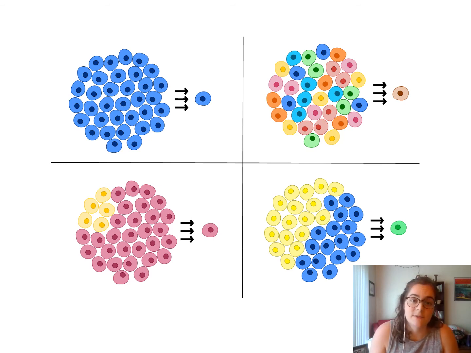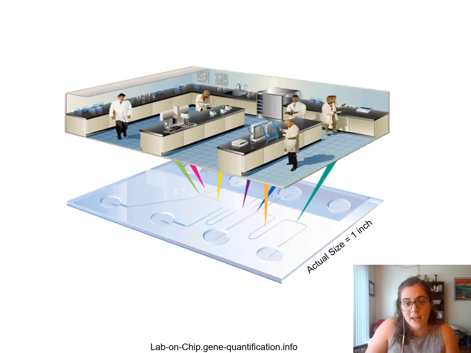And scientists are trying to improve these tests so that we can get more accurate information about the cells in our samples. And one of the ways they're doing that is by using lab-on-a-chip research. So in lab-on-a-chip research, scientists are trying to take all the steps included in an epigenetics test that are typically performed on a lab bench and to miniaturize them so that they can all fit on a device that you can hold with one finger. And the benefit of this miniaturization is that we don't need as much sample to get similar results.